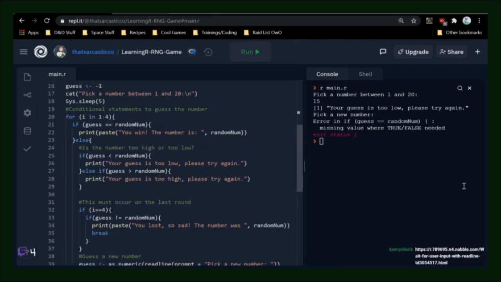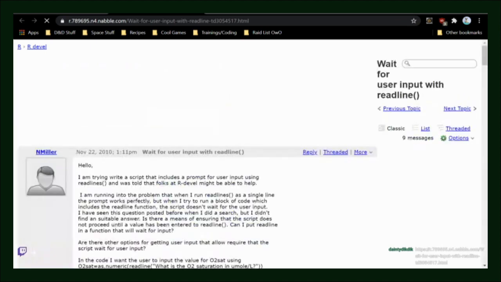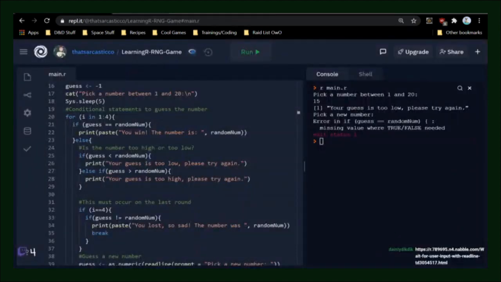Yeah, and, wait for user input with readline. Alright, let's check it out. I'm gonna bring this over here. I think I had checked this one out before. Readline and readlines are separate functions.